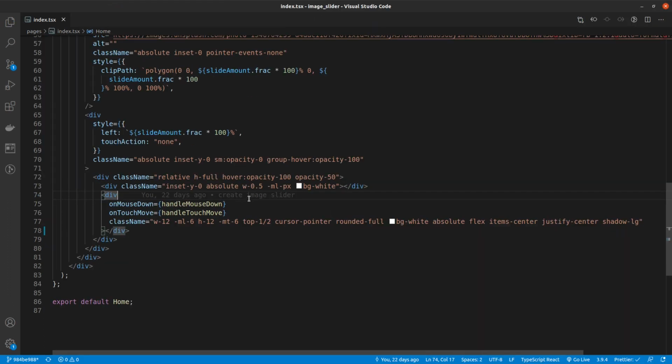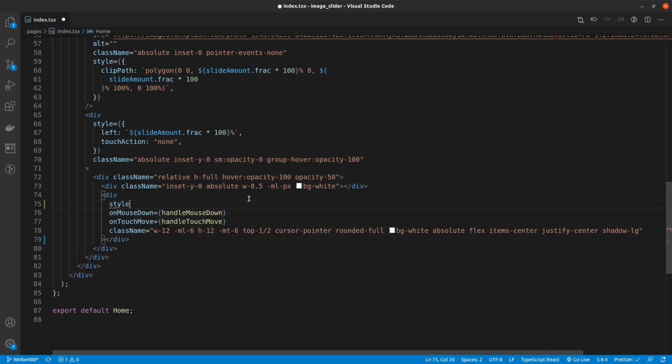Okay, a small interruption here. When I was editing this video, I noticed I forgot to add one small style. So in the div, add a new style and set it to touch action none. And what this does is it disables browser specific touch actions. For example, on mobile, if you drag your finger down, it refreshes the page. And if you drag it left, it goes to the previous page. And setting touch action to none disables all of those features. And you need to add this for the handler to work properly.